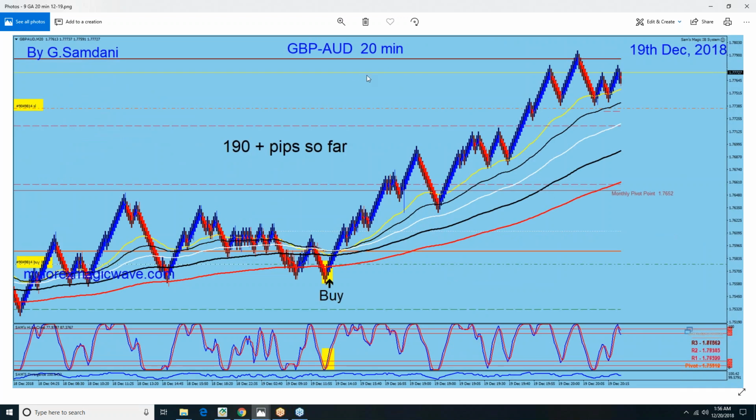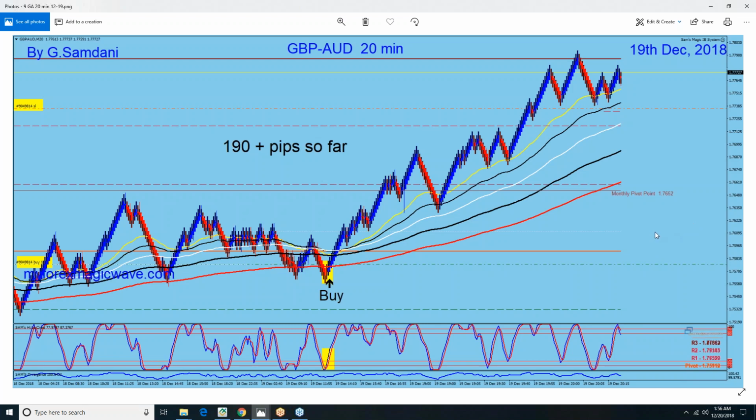And again, Aussie getting weaker, Aussie on the right hand side, long. Here's an entry, and this is the entry right here. My order is here. SL moved to here, and 190 pips all the way to the upside, and it keeps going. And I think this is it. Okay, so these are the trades.